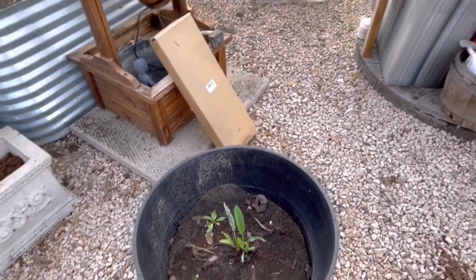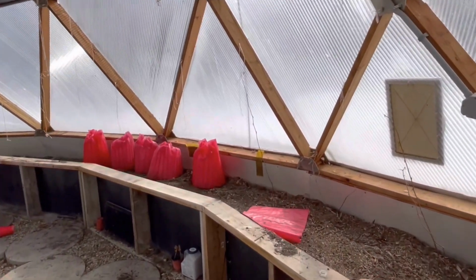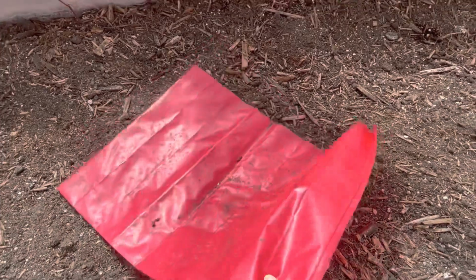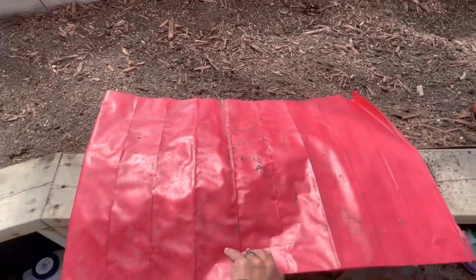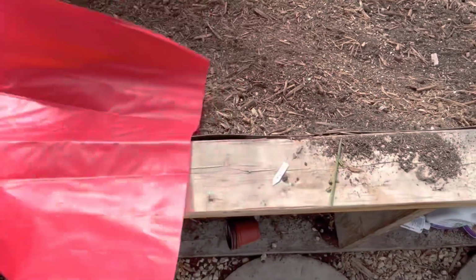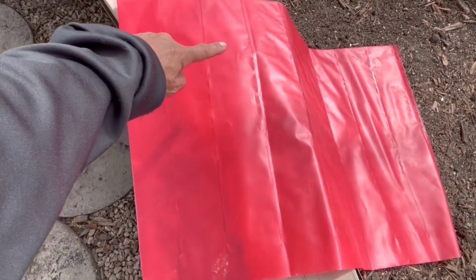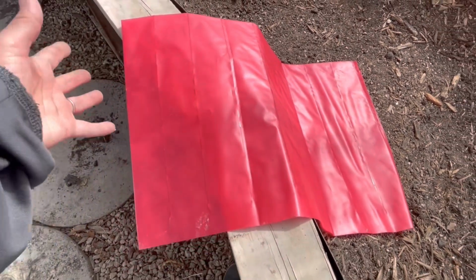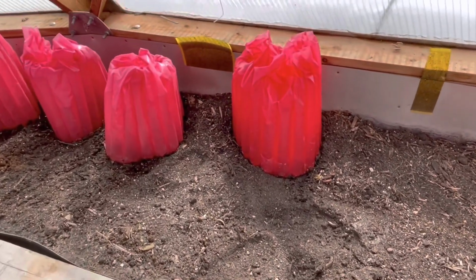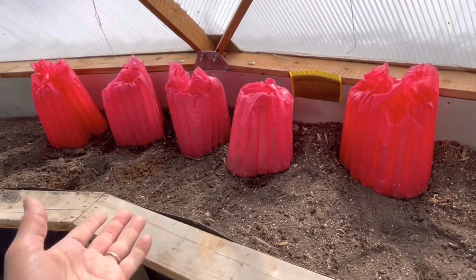But let's take a quick peek at the tomatoes. We go over here, you can see where my cozy coats are. So guys, I fill out these cozy coats with water. That's what I was trying to show you on the last video. The cozy coats come flat like this. So when you get them, you'll get them in a package that's folded over. They come flat. And basically all you're doing, if you haven't got cozy coats, they are absolutely convenient, is they have these little pockets in them. And what you do is you fill these pockets, they're individual pockets, with water, and they basically act like a solar heater for your plants. So if you get unexpected frost, or maybe you just want to get planting like me, but you live in a zone that's not allowing you to plant early enough, what you can do is you wrap these cozy coats around your plants. So in here I've got tomatoes.